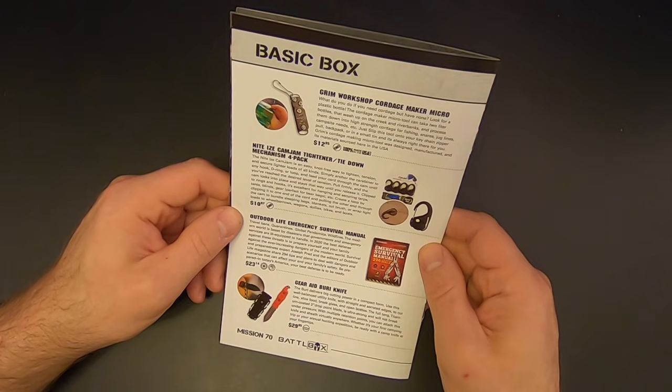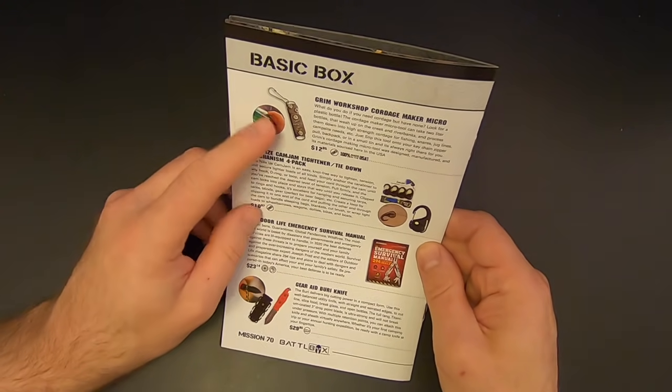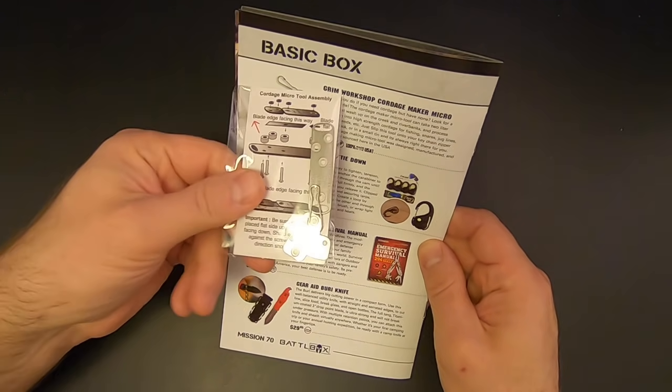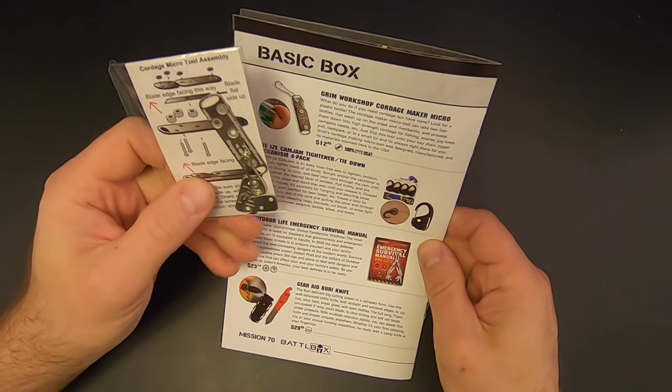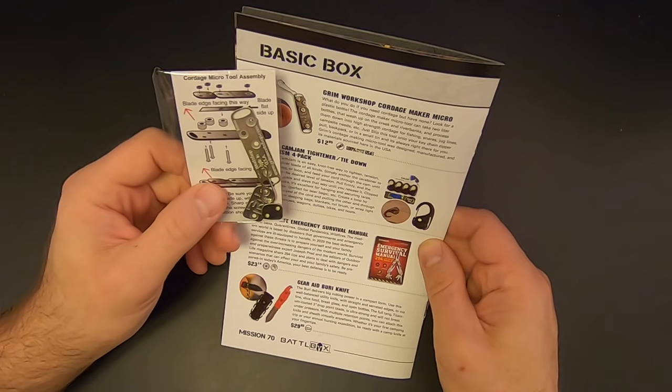Okay, so the first item in the basic box is actually something that I'm really curious about. It's the Grim Workshop Cordage Maker Micro. And here it is, and yeah, it is micro. So apparently what this thing will do is make cordage out of spare 2-liter plastic bottles.